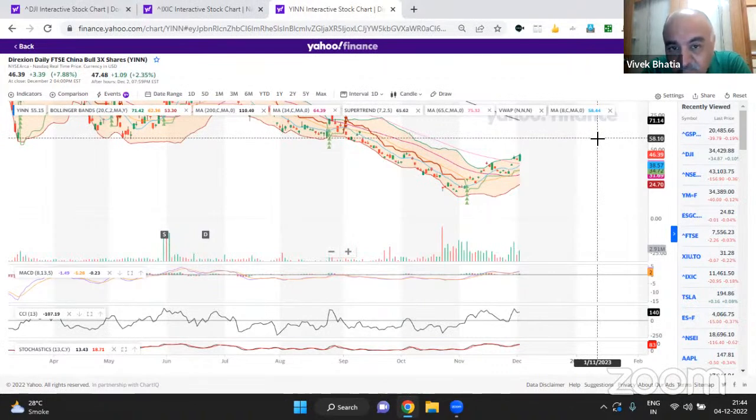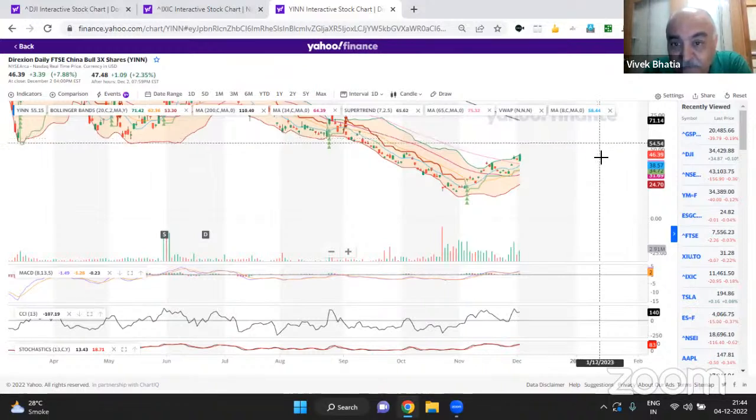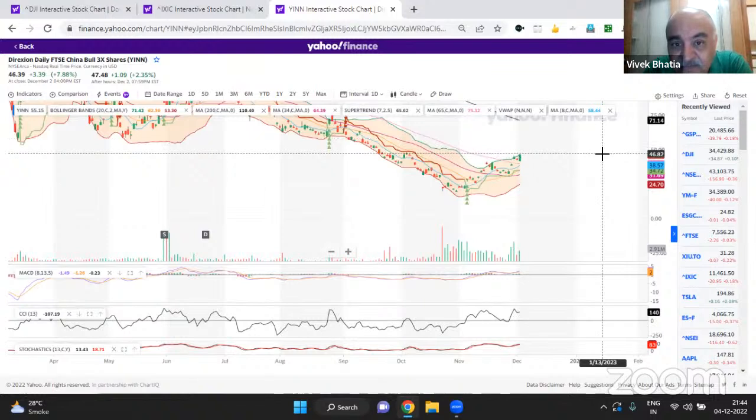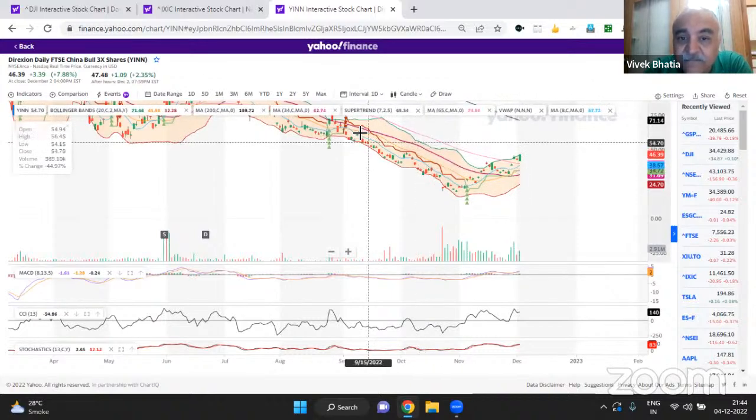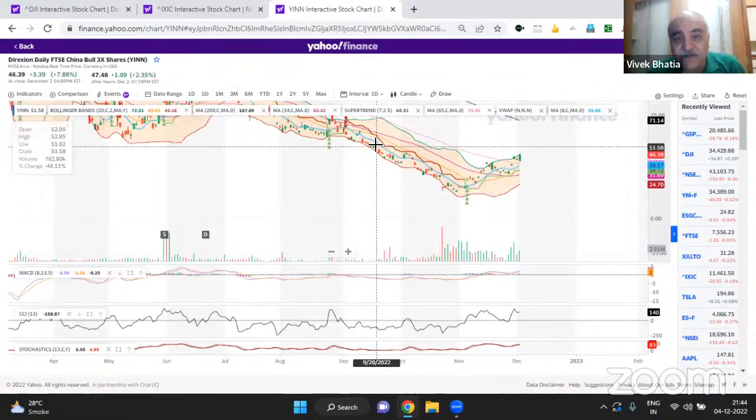But looking at the bearish one, this may turn up and go for it. I could only look at it because this is already at this level. So the next level can be over here, which is 52, which is not very far away, just $6. And then this 62. This will get attacked. 55 and 62 will get attacked. This gap will have to get, they'll try and go for this filling up.